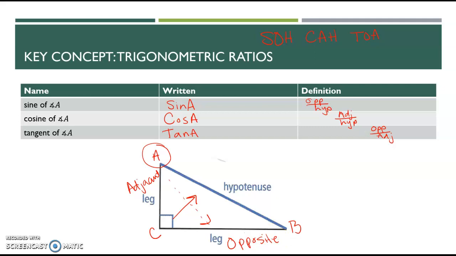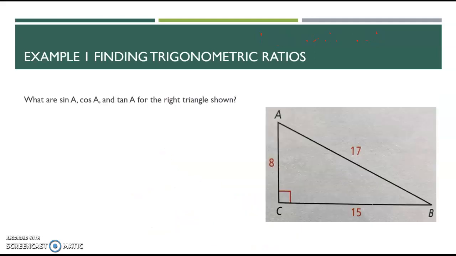So when we get into examples like this one here, and we're wanting to write all the ratios for an angle, in this case, again, we're going with A. So here's angle A. I know that this side here, that's my adjacent. And then when I draw my arrow to the opposite side, this is my opposite. And then, of course, this is hypotenuse.